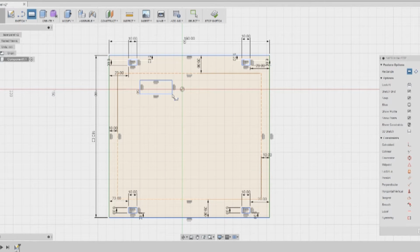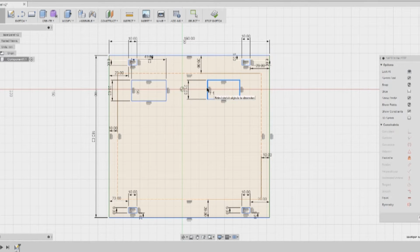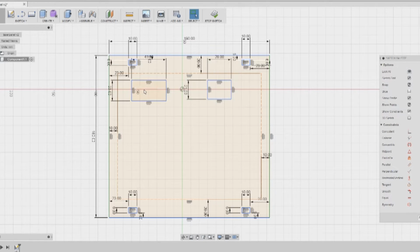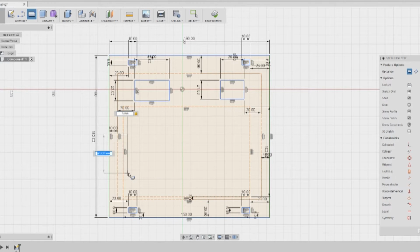And I took the original one and traced it, kind of slid it in there and traced around the opening for the panel so I could see how much of a gap I had, and that's when I drew in here. And I turned that into a construction line so that hopefully it wouldn't cut. I'll come back to that later though, because it turned out that you have to delete your construction lines, or maybe there's something I don't know about, because they went into my final version.